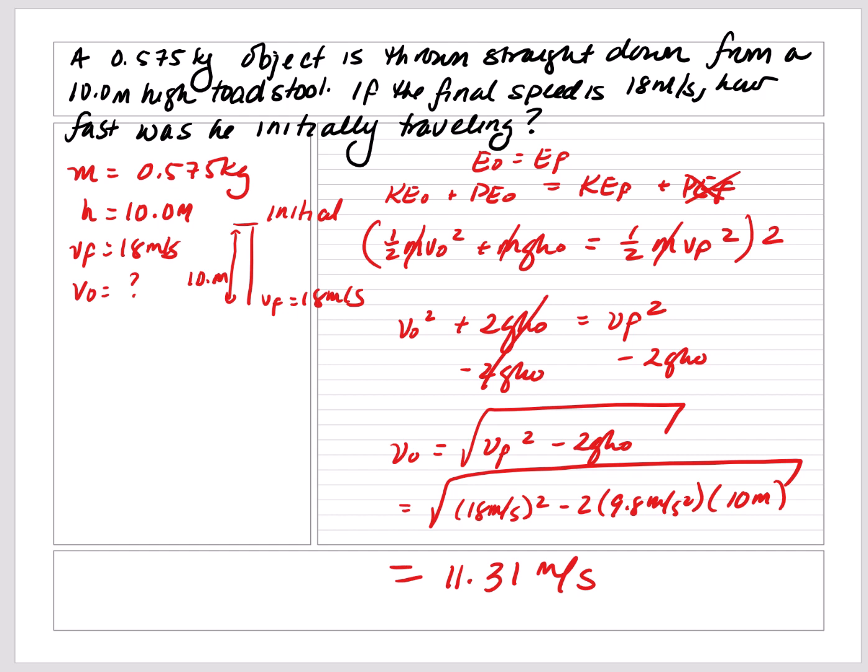So if you notice, if there's a height difference with velocity, it's usually a conservation of energy. Since no spring is present, we know that we're going to have potential and kinetic energy, and we cross out anything that's not possible. So if there is no height, we cross out the potential energy. If there's no velocity, then we cancel out the kinetic energy.